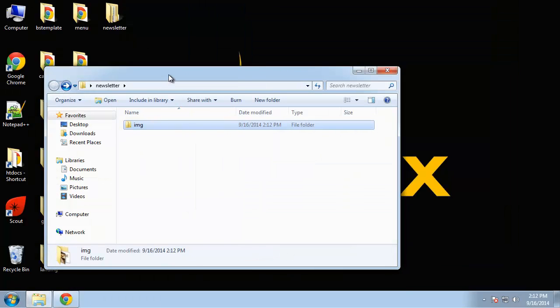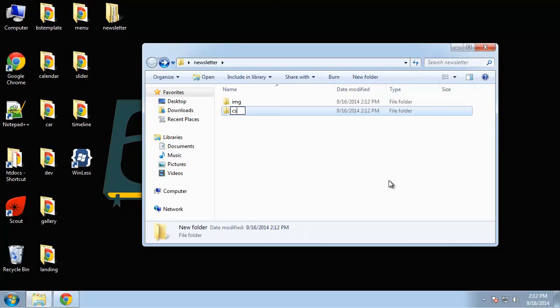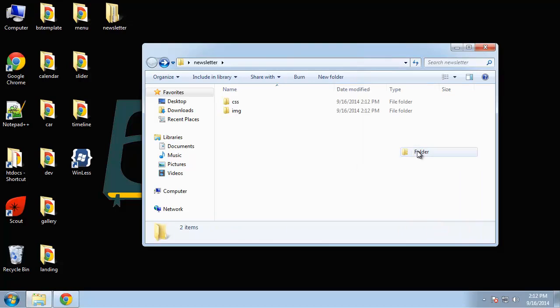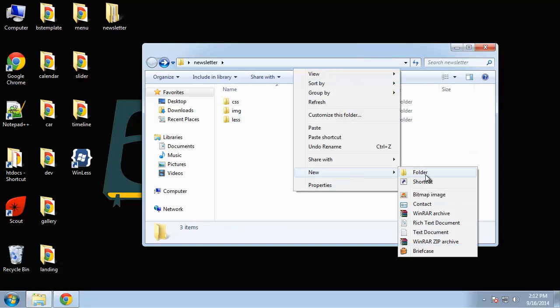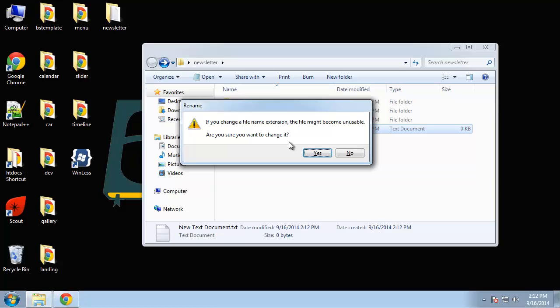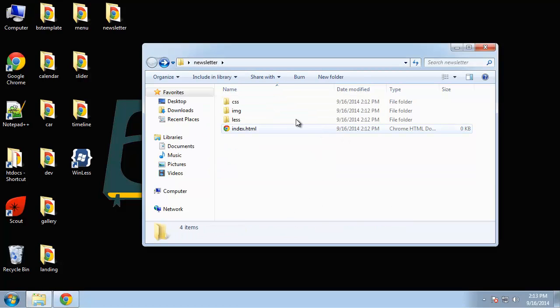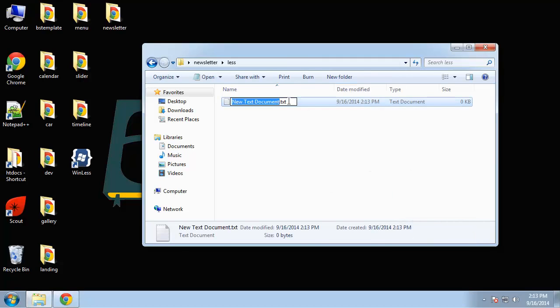Okay, we can close that. And we'll create a css folder. We'll create a less folder and our index file. Alright, so inside of our less folder, I'm going to create 2 documents.